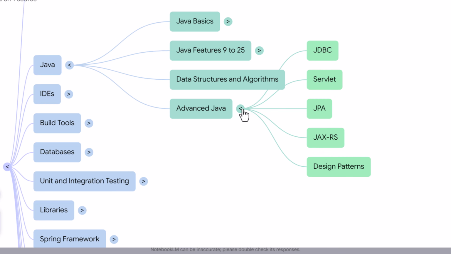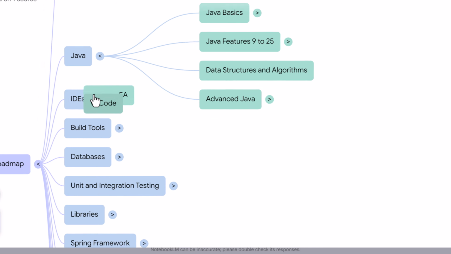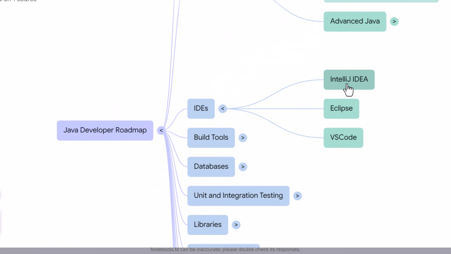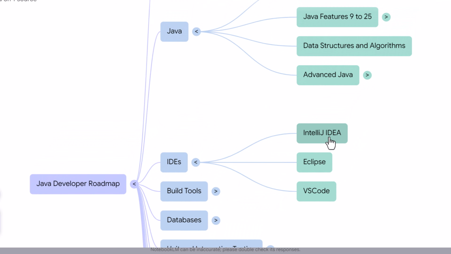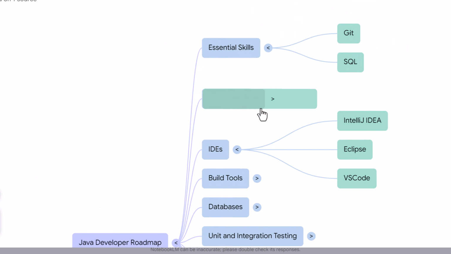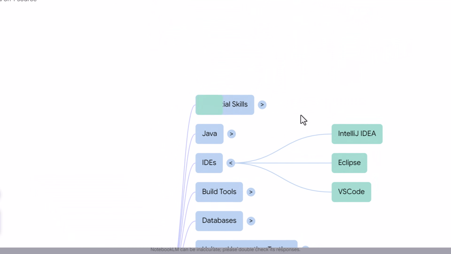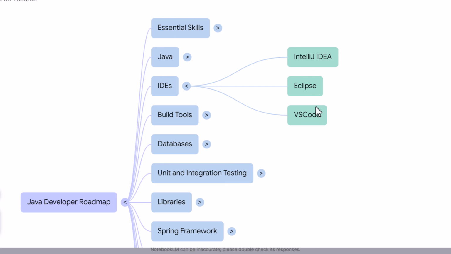You now choose your tools. Most Java developers use IntelliJ IDEA, followed by Eclipse or VS Code. A good IDE helps you write code faster, debug easily, understand complex projects, and work efficiently. Learning keyboard shortcuts, debugging tools, and plugins will significantly speed up your development workflow. Go ahead with IntelliJ IDEA, which is widely used in the industry.